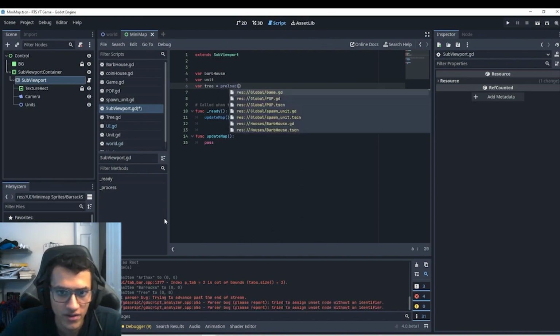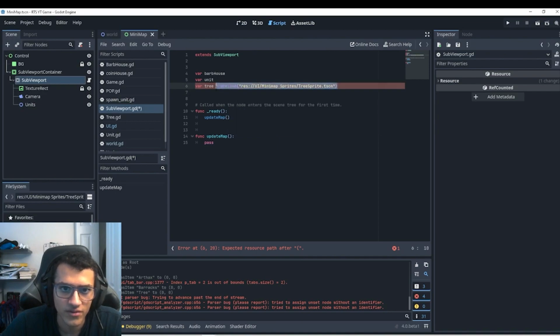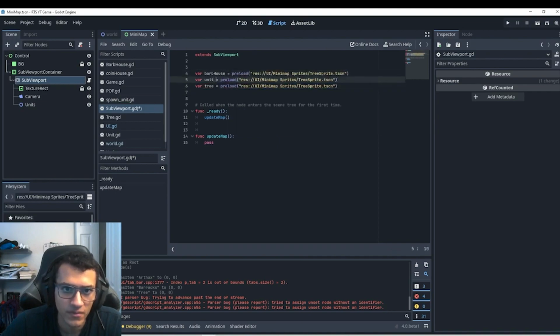We're going to preload our thing that we just made. So here it is, tree sprite. And let's just copy this over. And here I can copy the unit. So RTS sprite. And for the barb house, we'll say barrack house. Okay, so we've loaded everything. There's one more thing we're going to need, which is going to be our camera. So onready camera equals camera.